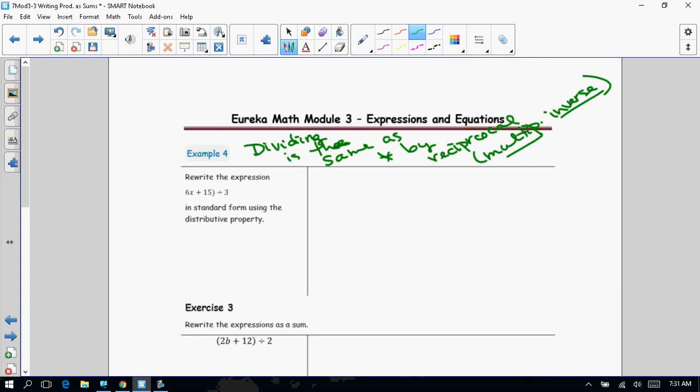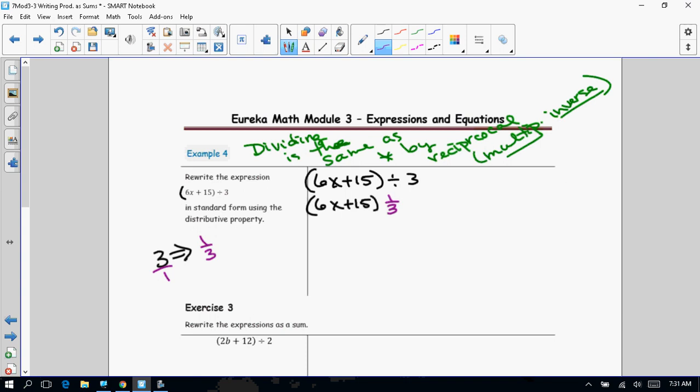So I'm going to take, oh, there's a little typo in there, isn't there? We need a little parenthesis in front of that. So we have 6x plus 15 divided by 3. So 6x plus 15, put it in all parentheses, divided by 3. But I cannot divide, so I'm going to rewrite this as 6x plus 15, still in the parentheses, but I'm going to multiply it by the multiplicative inverse, 1/3, right? Because I know that 3 has a reciprocal of 1/3. Okay, because this is 3 over 1, flip it, becomes 1/3.